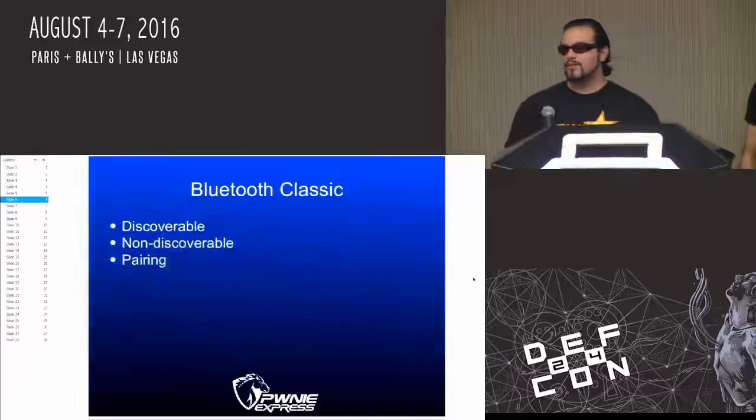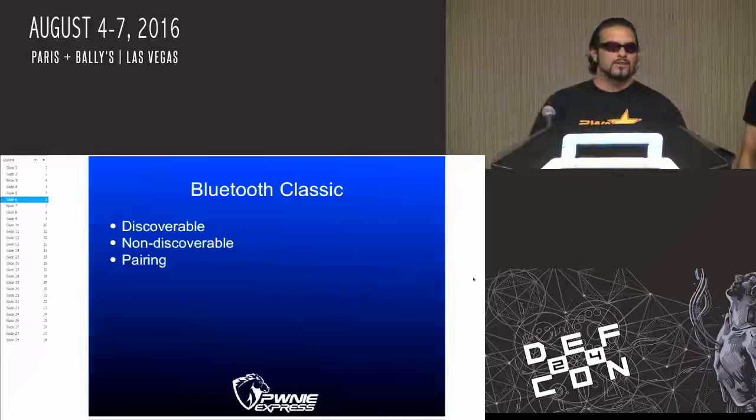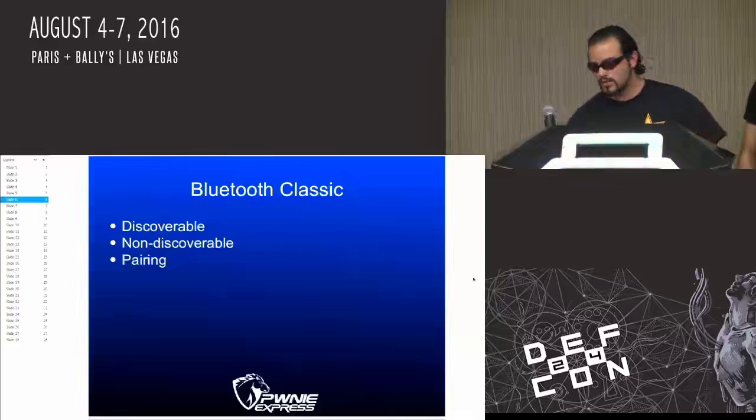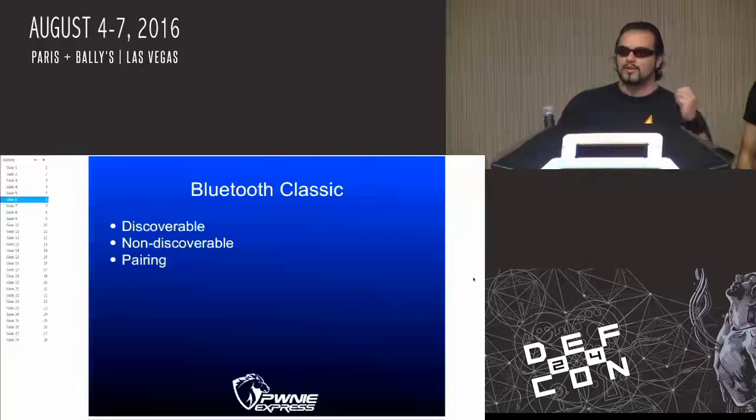Bluetooth Classic, this is the stuff that you all know and love. You probably are using it every day, headsets, things like that. The security for this stuff is really, really simple. It works on a process called discoverable or not discoverable. If it's not discoverable, that's the mode it's supposed to be in all the time. It's supposed to be just not visible to the outside world, as it were. It's supposed to be already configured, already did the key exchange.